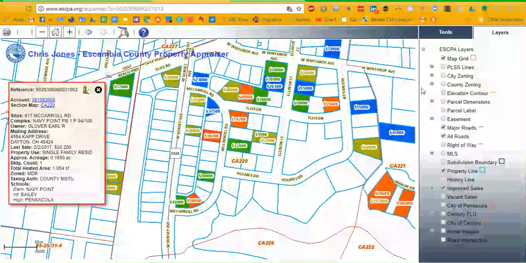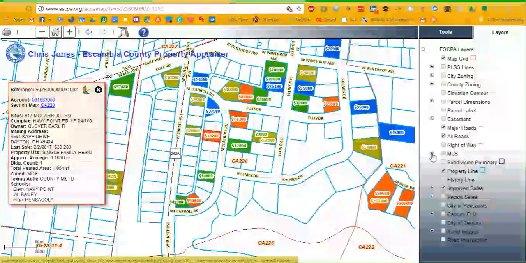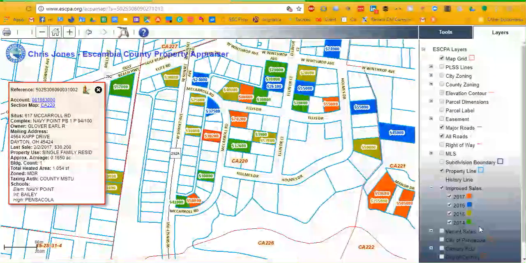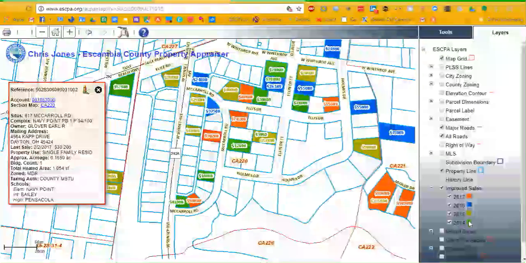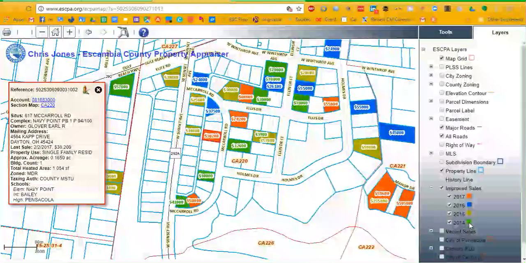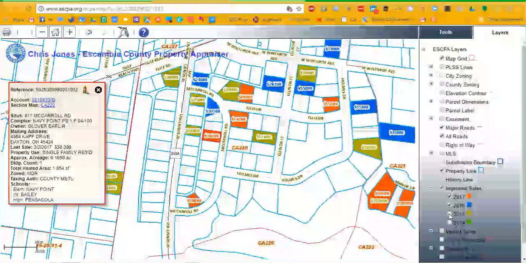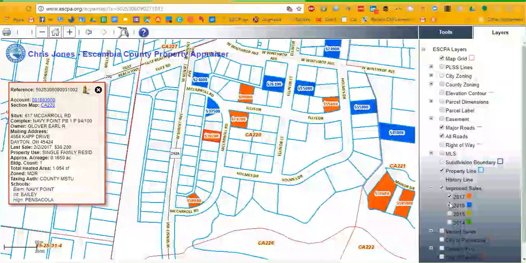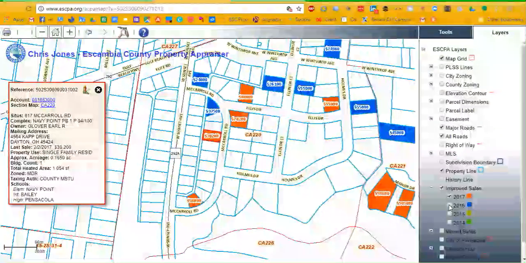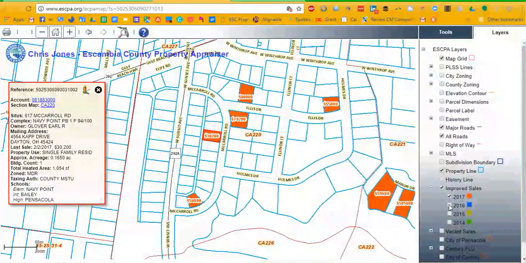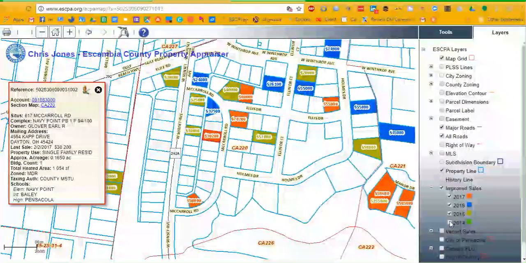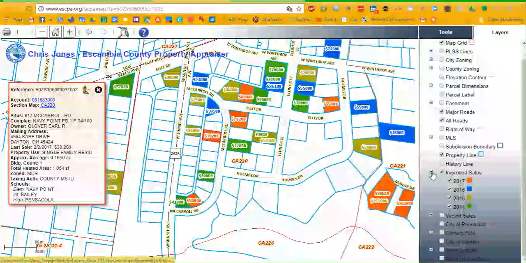All right? You can actually click these squares that have a plus sign in it. Can you see that? They have a plus sign in it. Okay, so let's go down and we'll look at improved sales, and we can click that and see it's given us the years that these properties were supposed to have been sold in. So there's our legend. You can do away with the plus and all the greens will go away. Do away with this one. We can get closer and closer and closer. If you're only looking for 2017 sales, there they are. Okay, if you want them all, whatever year you want, you can pull up.